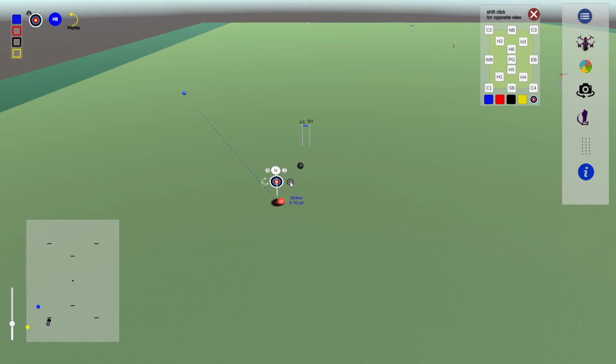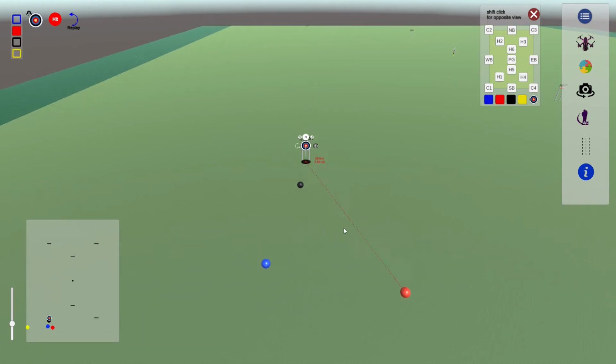Let's dial up the pace again. Let's give this a bit more oomph, and this time we'll use this hit button here. So off it goes. Oh, ooh, he didn't really clear it very well, did he? So red to play. Now he's only, or she of course, is only 3 yards away from the hoop. I reckon we could probably give that a go.